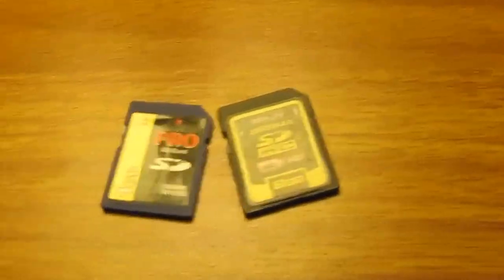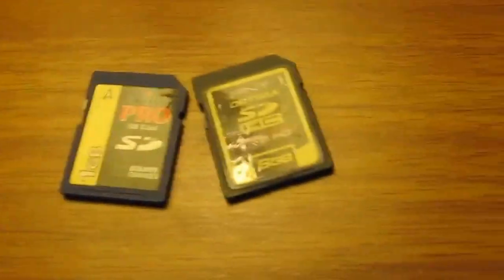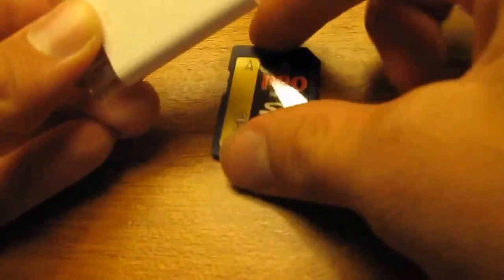Now when it is at the bottom position, most memory cards say something like lock on it, like this one does right here, and sorry guys for the out of focus camera. But with the lighting, it's really hard for it to focus on this. But most of them say lock. So with it on the locked position, you cannot get it in a card reader, and it won't read. So I'm just going to demonstrate that right now.